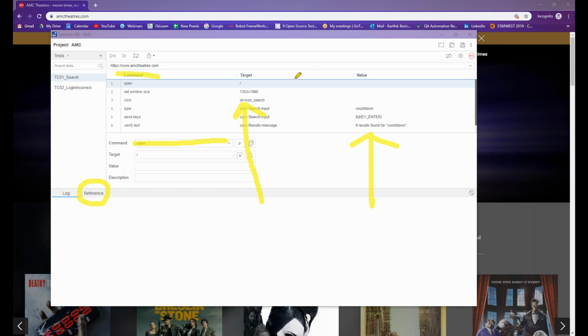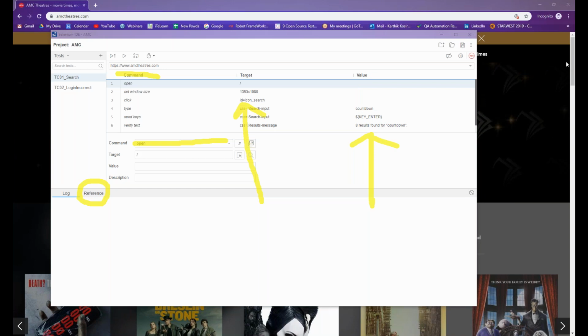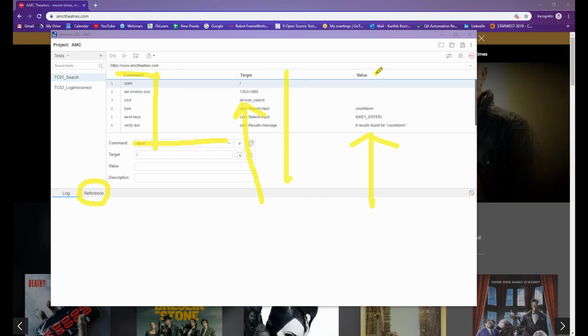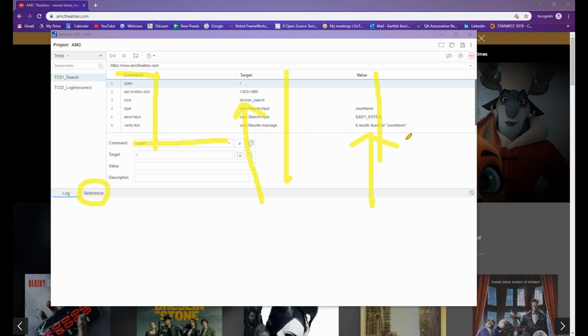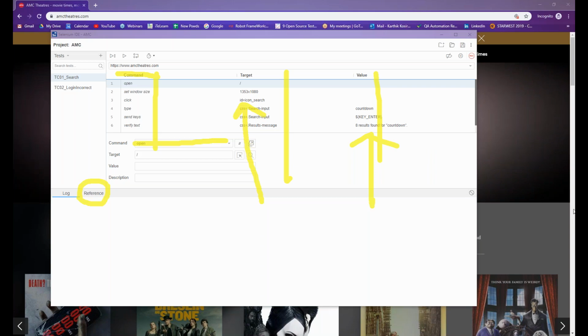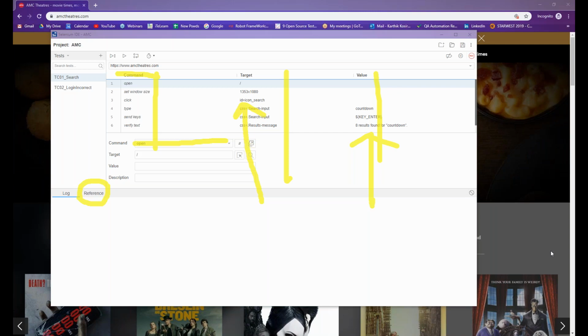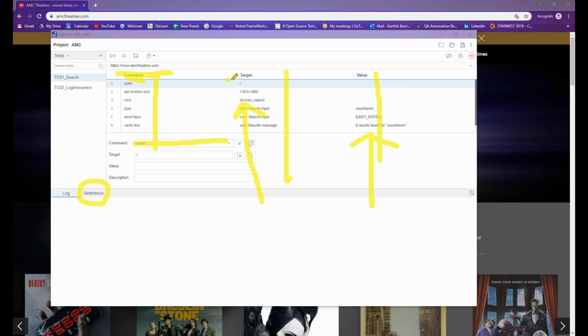So if we have 3 columns, is it enough to do automation? What do you think, team? If you have these 3 sets of data, command, target, value, would it be sufficient for us to perform automation? Can I get an answer from everyone? Get involved, team. Don't waste your time just by joining these sessions. Just involve a little bit and look at what you can do for yourself there. Are these the only three necessary commands?